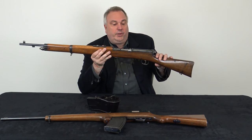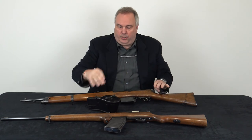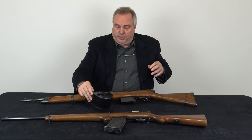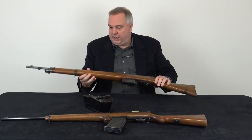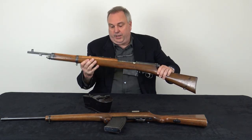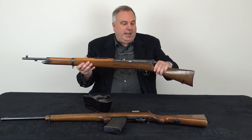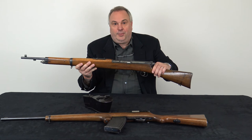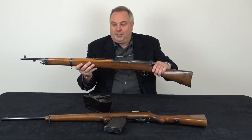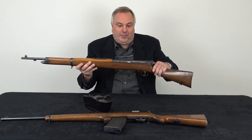The Germans upped the caliber from seven to eight millimeter and added a large capacity drum magazine, which was made by the Germans. Specifically for aircraft use, you can see it's nice and short so it's easy to pull in and out of the cockpit, and with the extra drum you've got many more shots. Interestingly, the gun was still unreliable enough that they issued two to each person, because they figured it was very likely one would fail and they needed a backup in the plane.